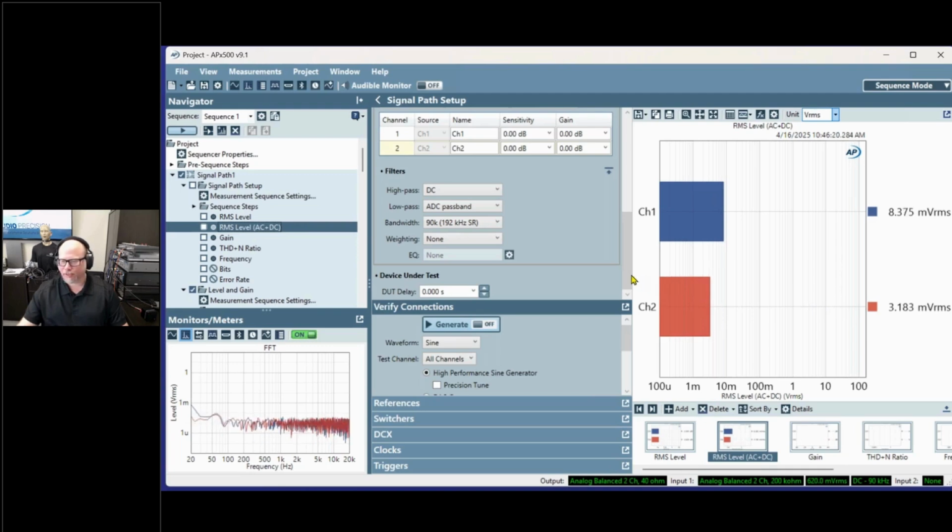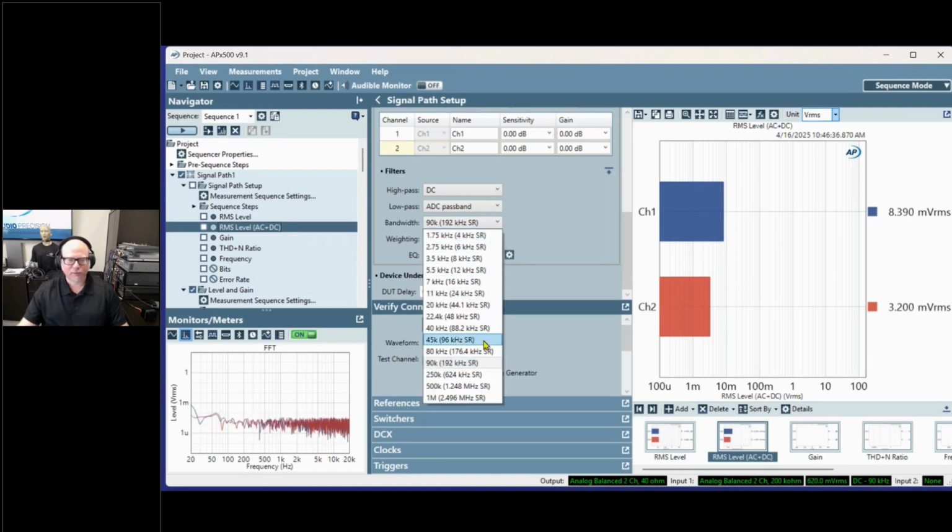Now, just because it's such a common question, I want to specifically talk about Class D amplifiers for a second. So I'll do two things here. While I'm in signal path setup, this is an APX555, so our measurement bandwidth does go up to 1 megahertz.